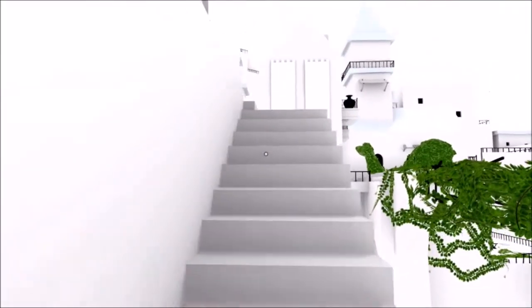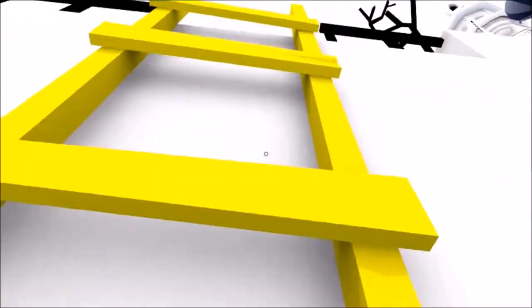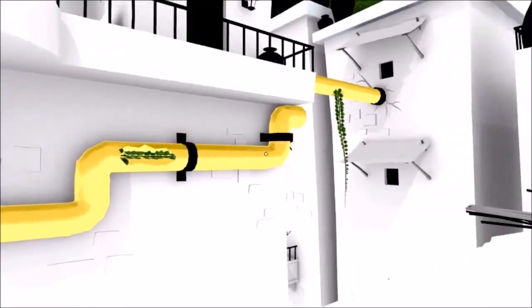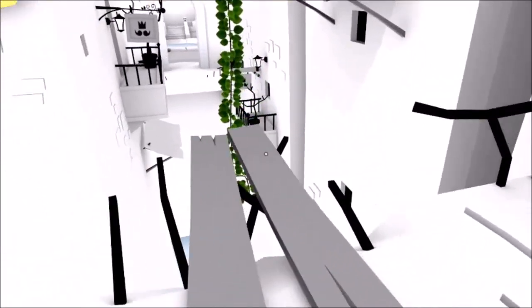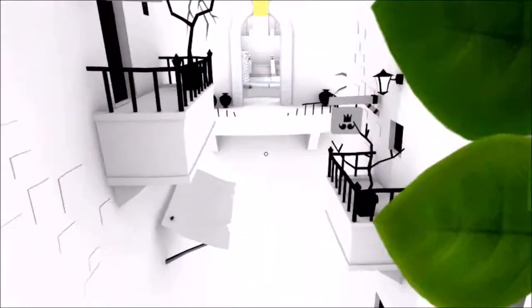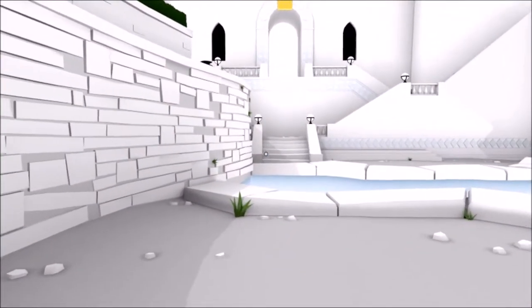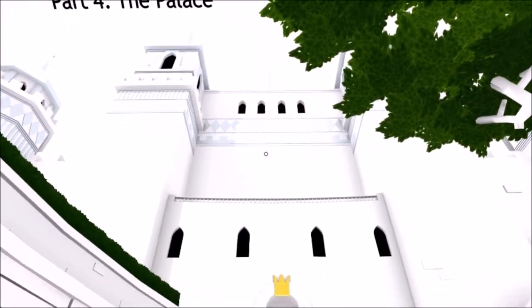Alright, so then go this way. Up here, climb up the ladder. You see it went right through? Okay. And then you're gonna wanna jump and swing. You don't have to press any buttons. Alright, is the tree to my left or my right? Yeah, the tree's to my right. Alright, part four, the palace.